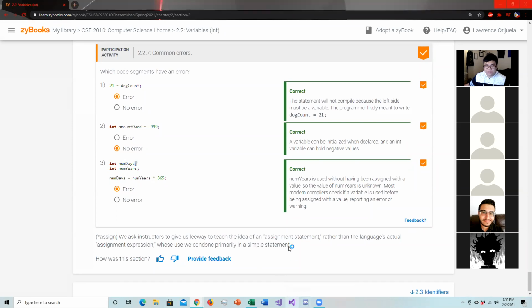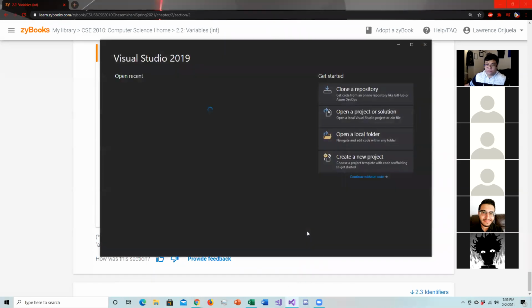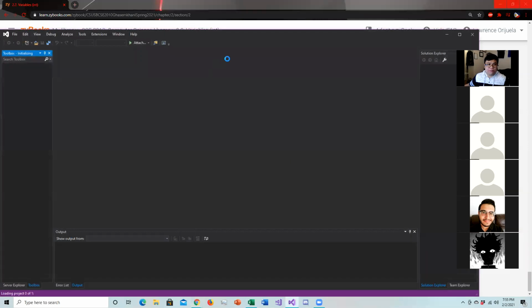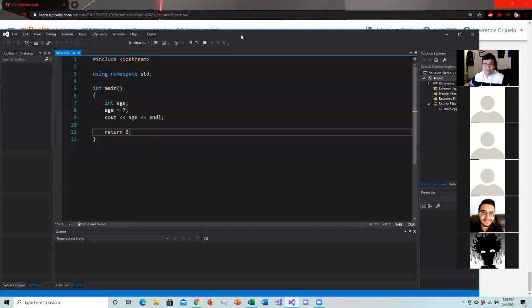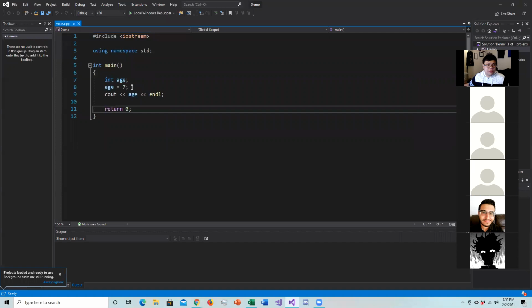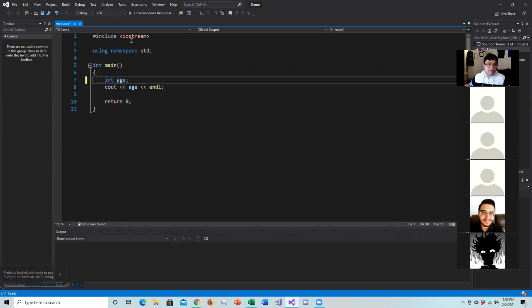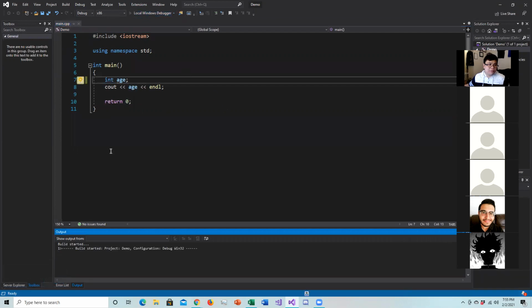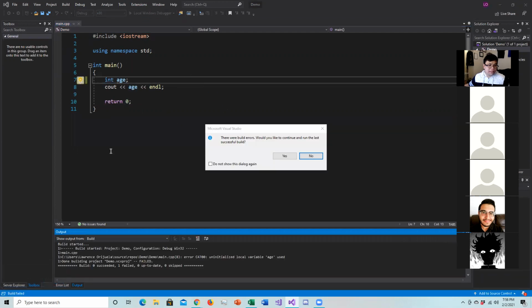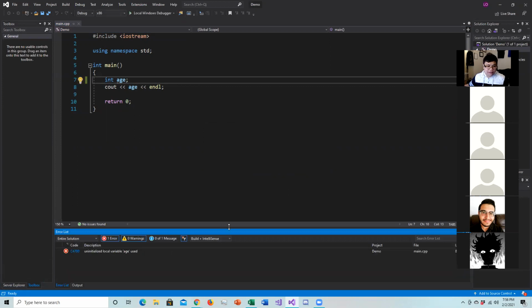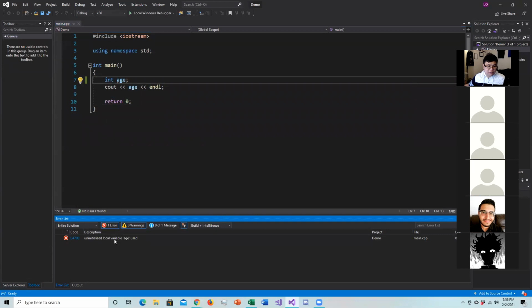Visual Studio does the exact same thing if you try to use a variable without assigning it first. So if I didn't say age equals 7, you would see, yeah, it would throw an error because if you look in the errors list, it says uninitialized local variable age used, and it's uninitialized.